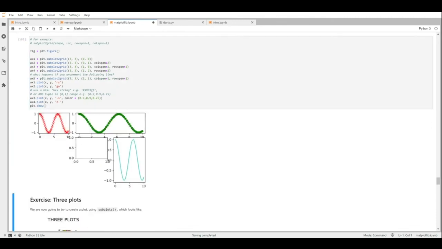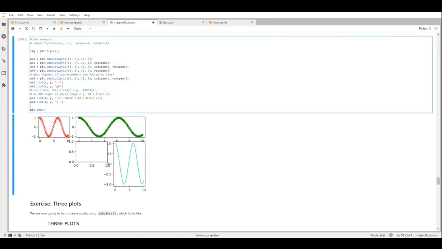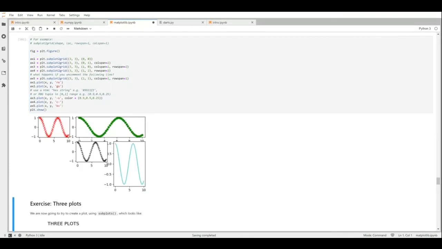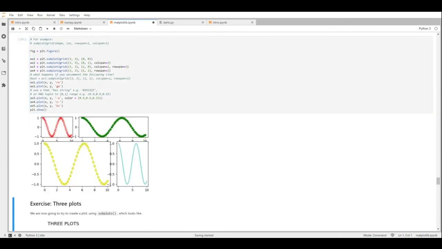Now, if we add in a fifth one, which actually overwrites some of the existing plots, then we have some problems there. Let me just add in axis5.plot so you can see exactly what it is. Y, X, what color shall we give it? Let's go K plus. So it's created this graph here, but because it overwrites one of the ones that was before, particularly axis 3, then it gets rid of it. And so we need to experiment a little bit and play around to make sure that we don't get rid of some of the things.